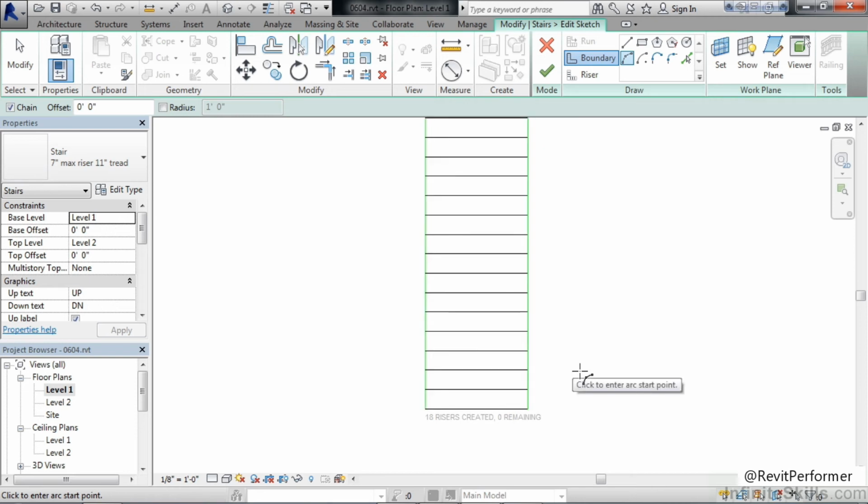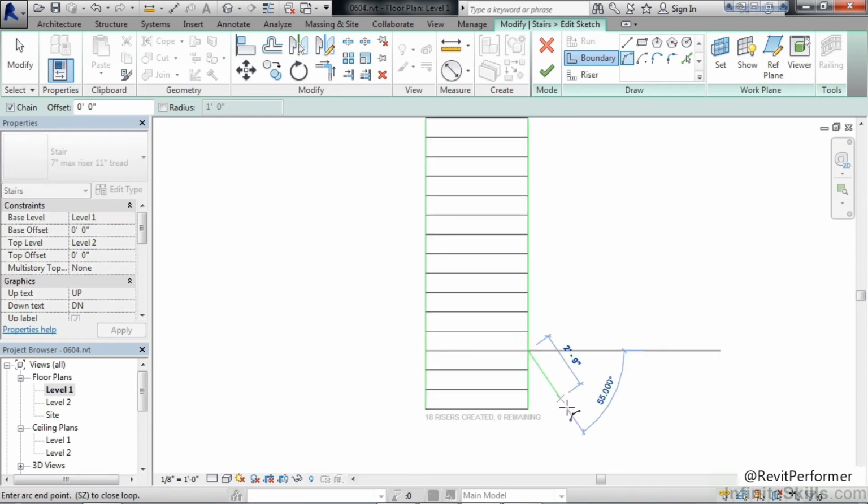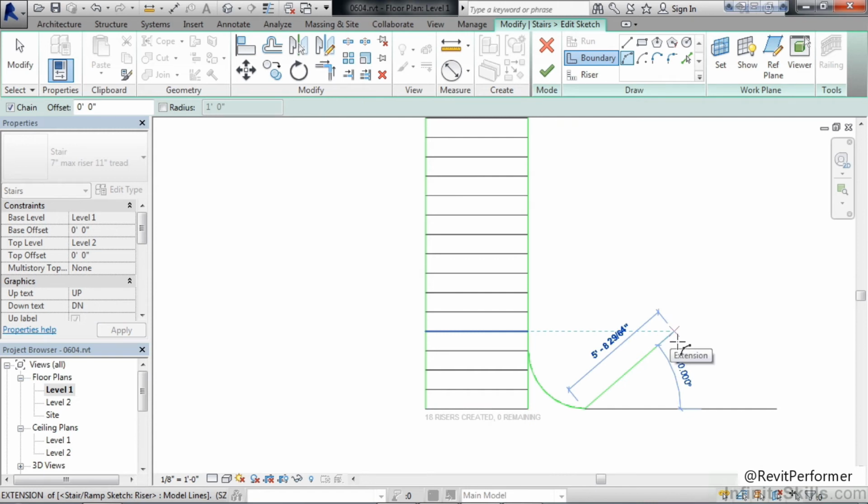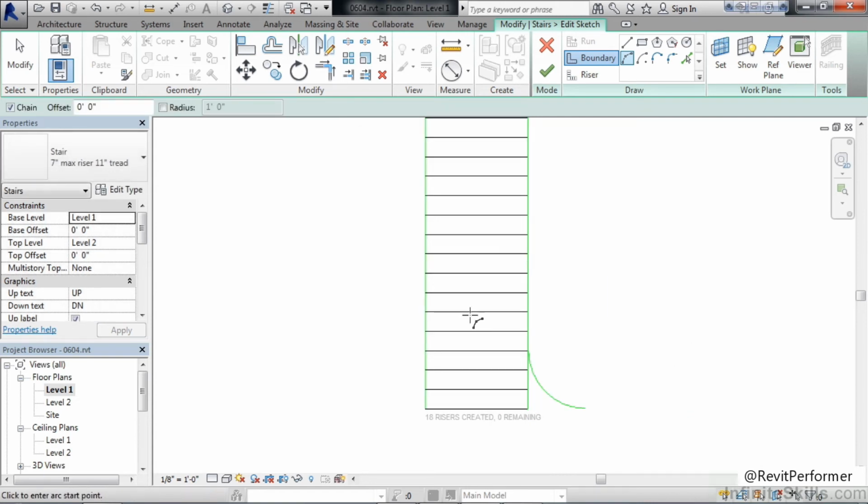So go ahead and zoom in, and about 3 or 4 risers up, go ahead and click a point. This will be the starting point of our curved or our arc line. And then drag your mouse out till we have 45 degrees in line with the bottom line and the point you just picked. Go ahead and click that. Then after you click that, drag your mouse back so we have a nice curve coming out from that point we first clicked, and then click again. Now you're still in the line segment. Go ahead and hit the escape key at this point.